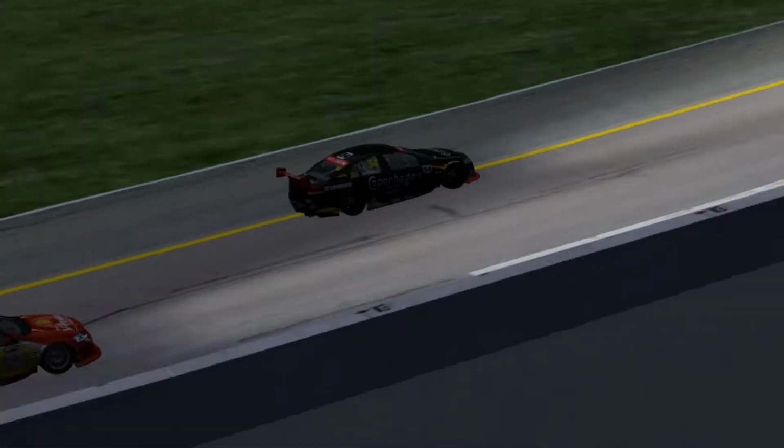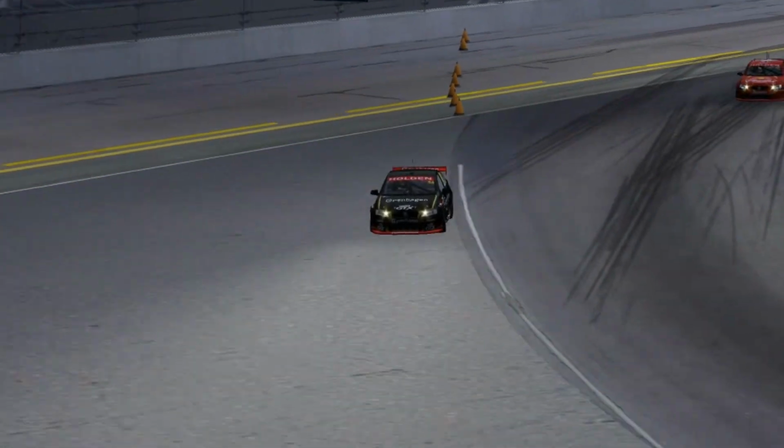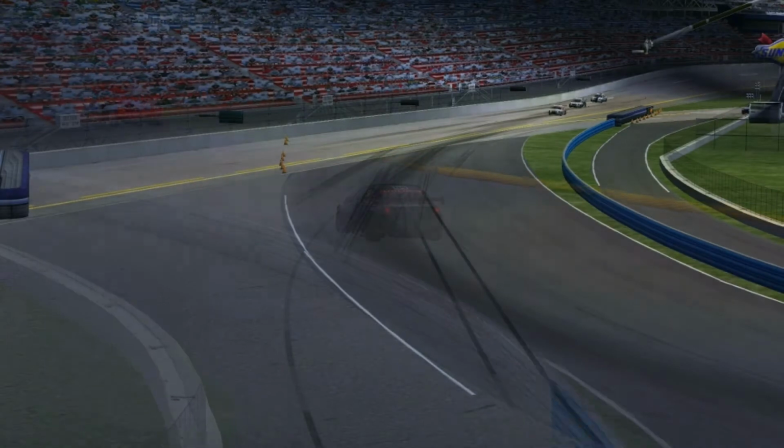And there's a battle for 13th between Old Slow Fred and Vaughn Killer. Vaughn's had a nice race thus far, and as I say that, he goes wide, slides into the wall, and that will allow Fred to take that position.